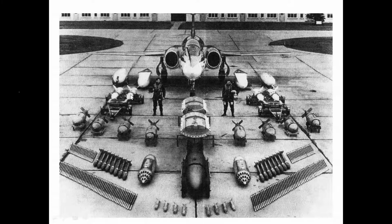We could carry four of these Bullpup missiles, which were very primitive American missiles designed for specific high-value targets. They were controlled through a command to line-of-sight link. You not only had to fly your Buccaneer, but you also had to fly the missile manually once you'd launched it. It was a very difficult combination of things to do. The Americans used them a lot in Vietnam. The Royal Navy had them, but they weren't particularly effective.